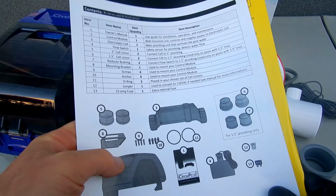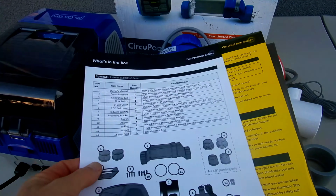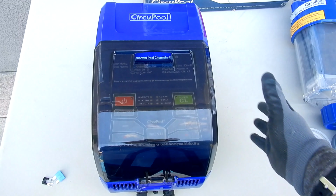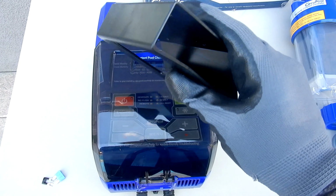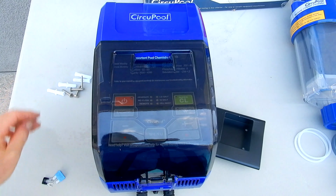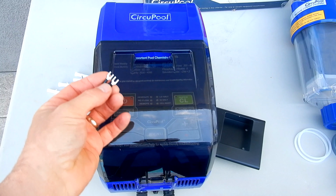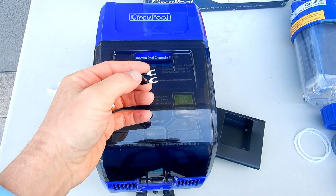Okay, let me show you what comes in the box with the RJ Series. You have a what's in the box guide. You also have the installation and operation manual. And in the box is a control module. You also have the anchor to mount the control module to the wall. And included are the 4 mounting screws. And there's also one extra 15 amp fuse for the control module. And you have this included jumper if you're going to convert the voltage to 110 volts.